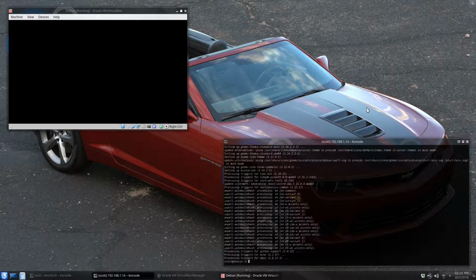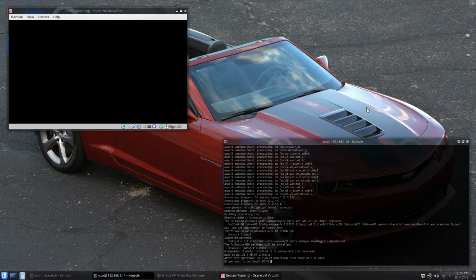That's all there is to that. One thing I am going to do before I reboot, which would be the next step, is I'm going to install Iceweasel. Iceweasel is Debian's branded version of Firefox. And I don't normally use Iceweasel that much. I prefer Google Chrome, but I found that for some reason Google Chrome's website doesn't work very well with generic no-name browsers. So I'm going to put Iceweasel on it so we can download the installer package for Google Chrome. But it's also nice to have Firefox just laying around.